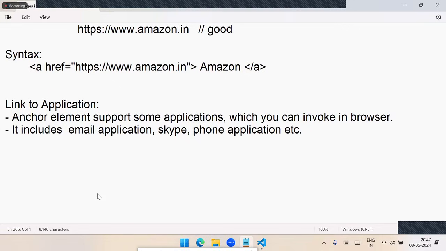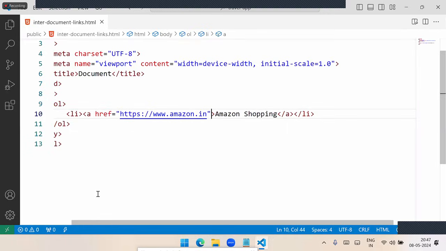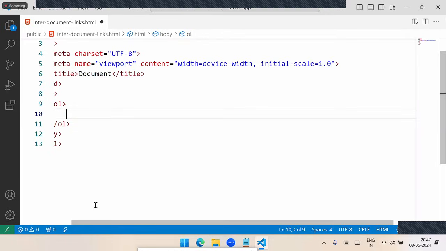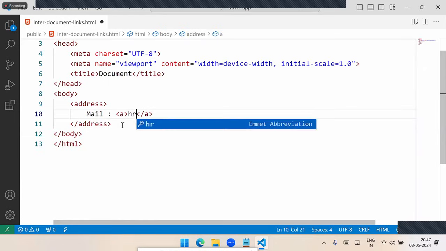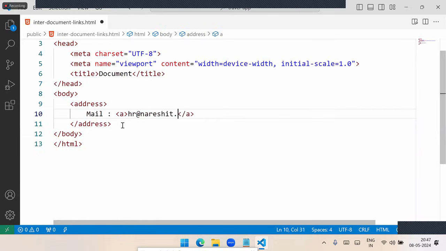For example, suppose we are giving some navigation. Suppose I'm writing an address. In the address, we will say mail, so a mail anchor hr@nareshit.com, something like this.